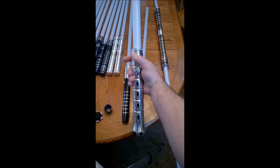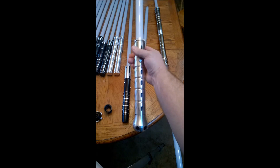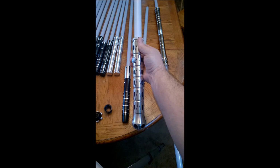This is the Omen without the emitter. Once you take the emitter off of this saber, I'm not going to lie to you guys, this is my favorite Ultra Saber, hands down. The design of the handle, I really like the look of that.